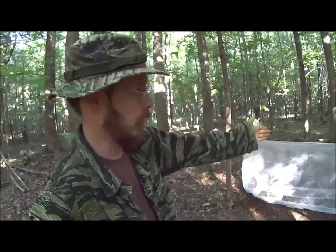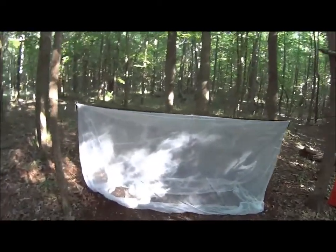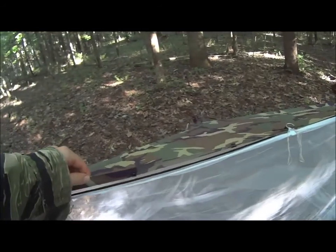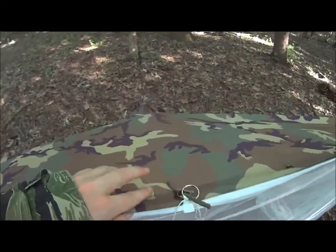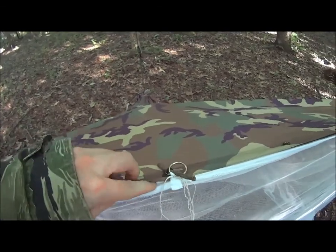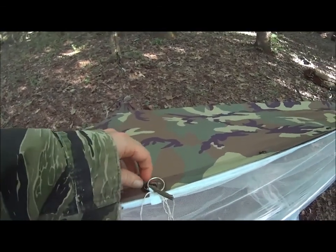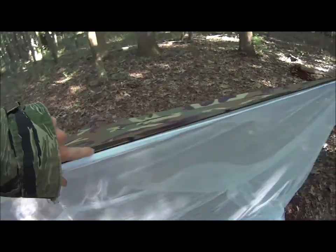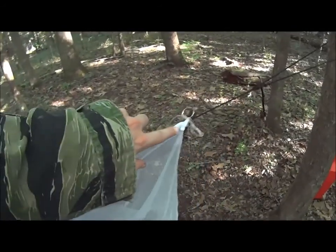Alright, so it's done. Check it out. This actually worked out better than I expected. You can kind of see how I've got this put together. We've got our poncho. I've got our suspension line that comes up through the grommet around a stick that's holding it in place and then back down. That way I can just use one long ridge line here.